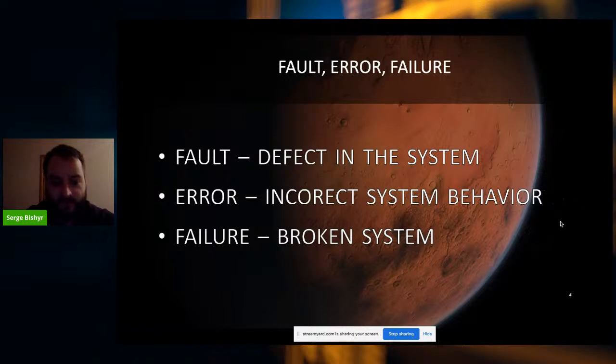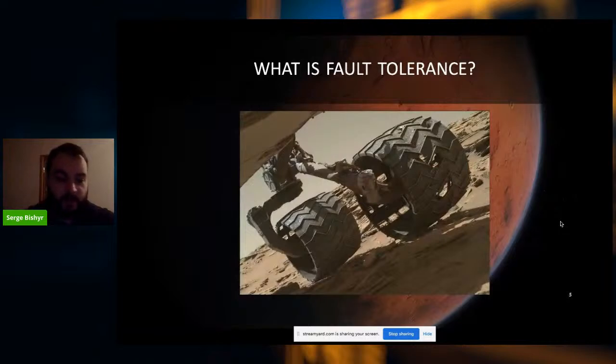So everything just crashed. This is the failure. So the burned up and failed space program is basically a failure in the case of Mars Climate Orbiter. But what is fault tolerance? Does it mean that our system, our application should not have any faults, should not have any errors, so that no failures occur?